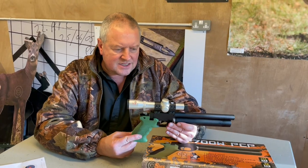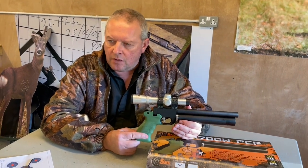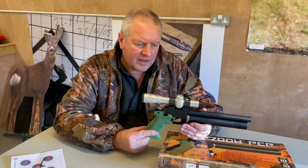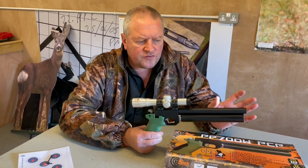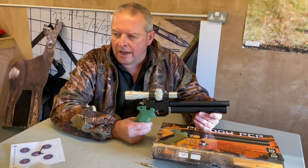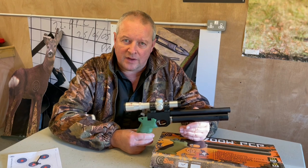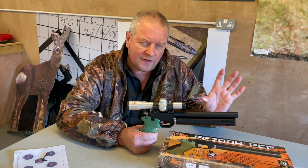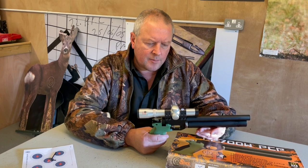Details: this is 2.6 pounds without a sight, and about £200 at the moment. On test I got about five and a half foot-pounds — pushing the six foot-pound limit for a pistol — and 54 to 58 shots per charge. It's not regulated, so there's a slow climb and a velocity spread of about 55 feet per second. That's not bad, and at pistol ranges you probably won't notice much. You can pick your slot within the charge and fill to a slightly lower pressure if you want tighter consistency.